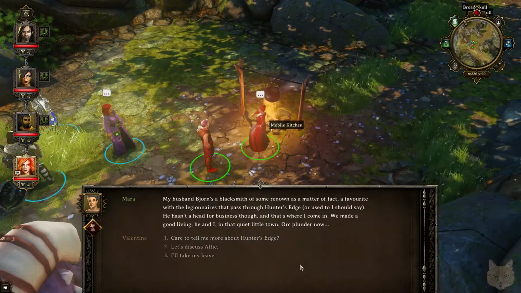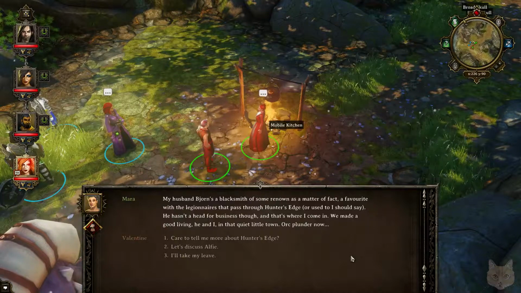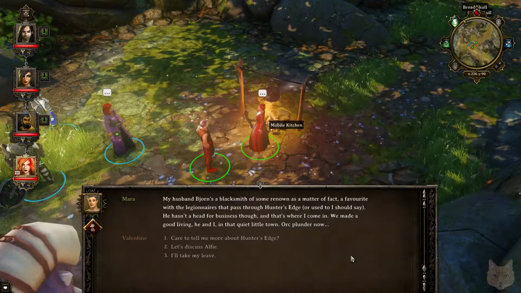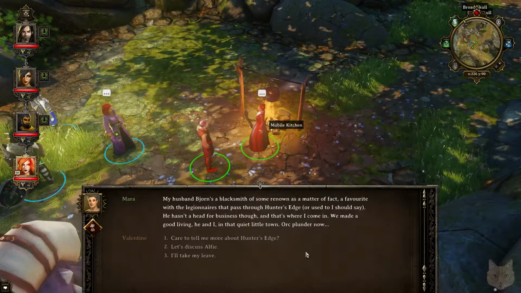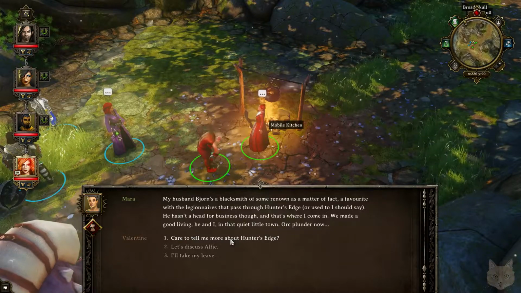Tell me about yourself. My husband Bjorn's a blacksmith of some renown, as a matter of fact. A favorite with the legionnaires that pass through Hunter's Edge, or used to, I should say. He hasn't a head for business, though, and that's where I come in. We made a good living, he and I, in that quiet little town. Or plunder now. Care to tell me more about Hunter's Edge?